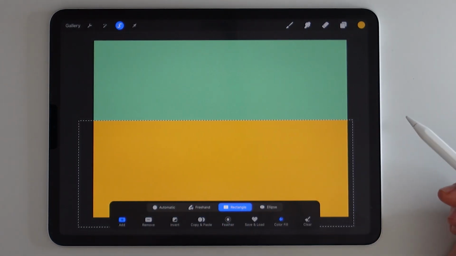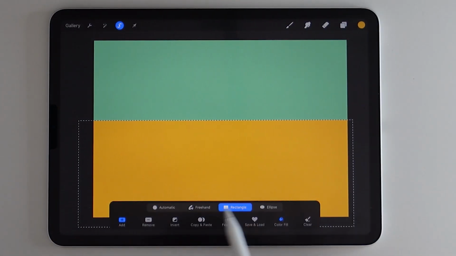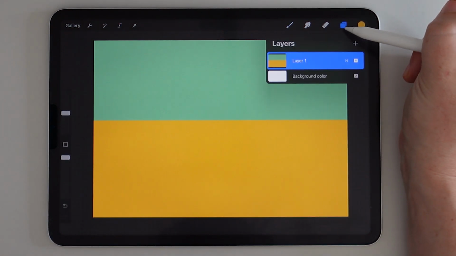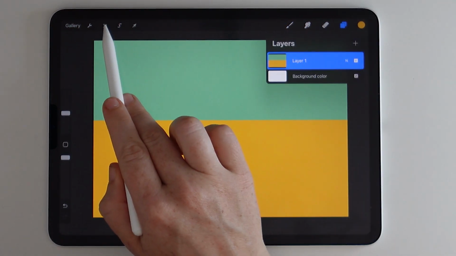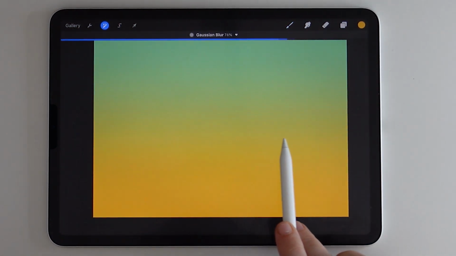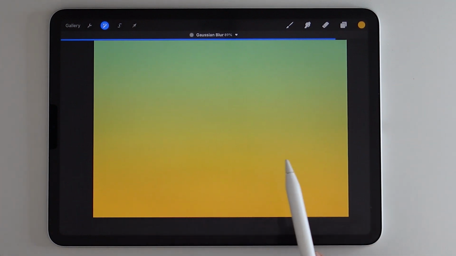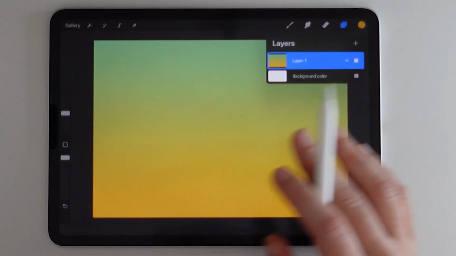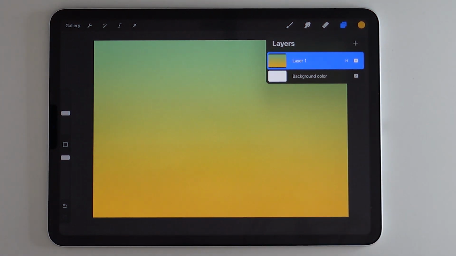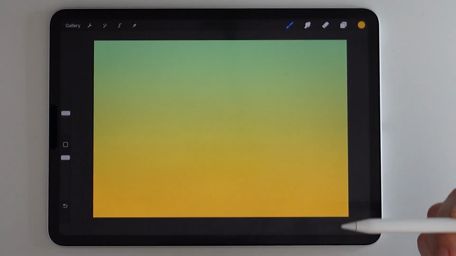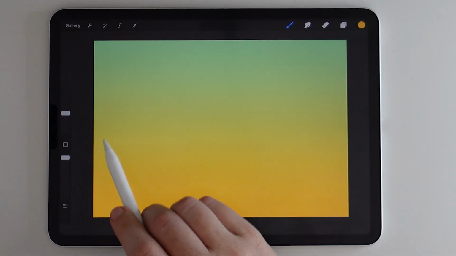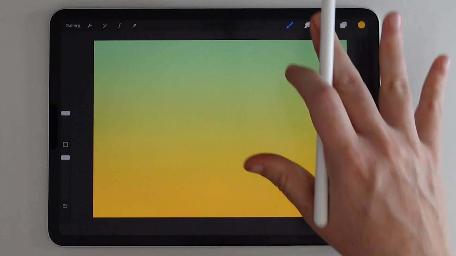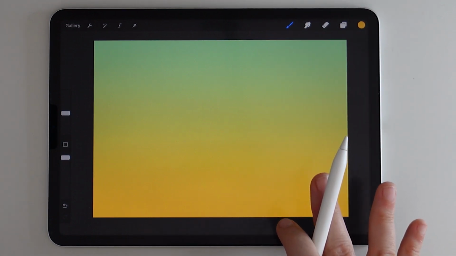And now we've got a color filled space just using that lasso tool. And now once we add the Gaussian blur, it creates kind of like a sunset effect with the two different colors. So that is a beautiful gradient that you can use as like a sky. There's so many different applications for this type of gradient, a multicolor gradient, and you can add as many colors as you want. And use that Gaussian blur tool, and it'll create a beautiful gradient for you.